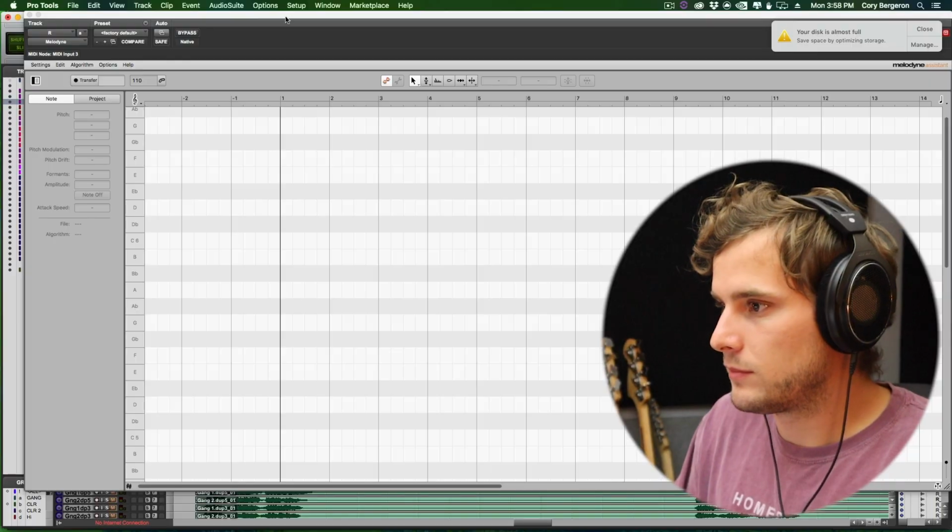Cool. So there's definitely a little bit of pitch variation between them, which is totally natural. I don't think it's overtuned. I think that feels right. Let's go through. We're going to mute that supporting vocal, and then we're going to move to the right track here, and we're going to throw Melodyne on this one, and we're going to tune this track.